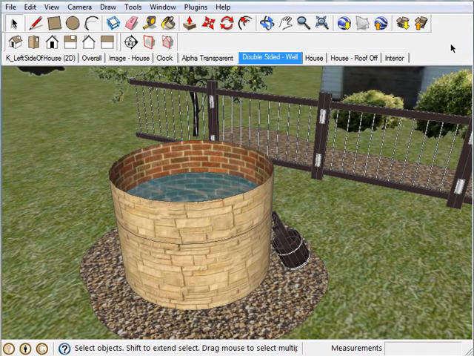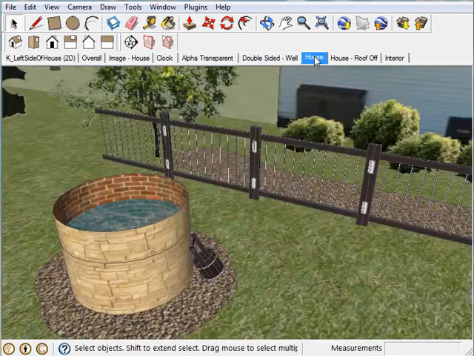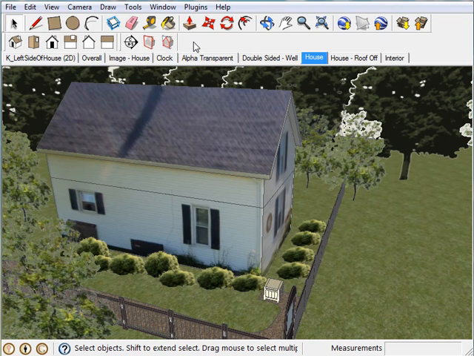Okay, so now let's move from exterior shots to interior shots. I'm just going to do that by clicking on this tab. And by the way, these same tabs will be here for you if you want to download this and try it out on your own. There's a couple of different ways we could look inside this model right now, both of which are very important to know whether or not your renderer can handle them.